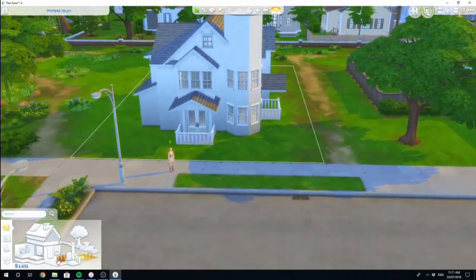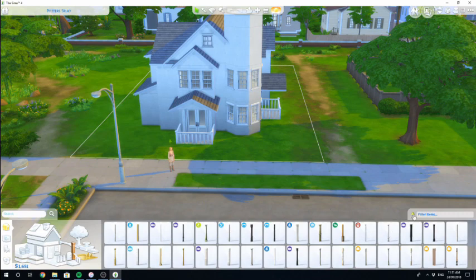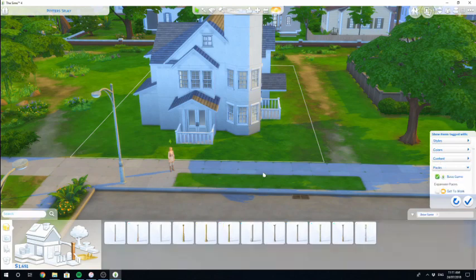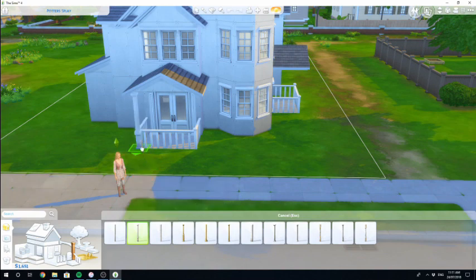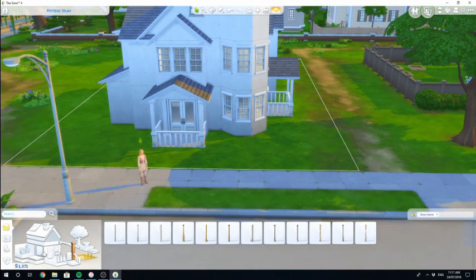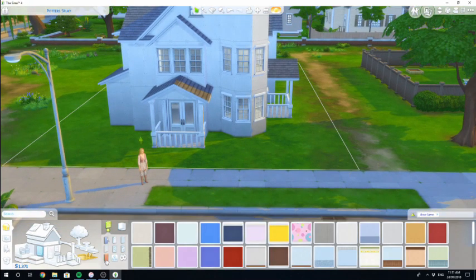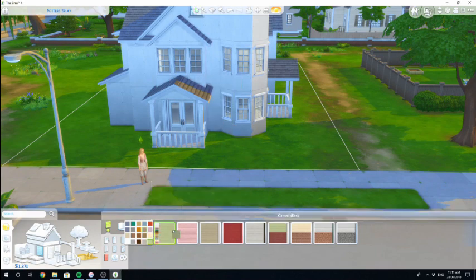So I'm going to start off with the wallpaper, and this is something I really enjoy doing. I'm not the best at exterior wallpaper, so we're going to do my favorite way to do wallpaper. I'm going to start off putting in some pillars. Are they pillars? Columns? I don't know. Column. Anyway. My favorite base game wallpaper is this green swatch in the siding. Whatever it is, I really like it.